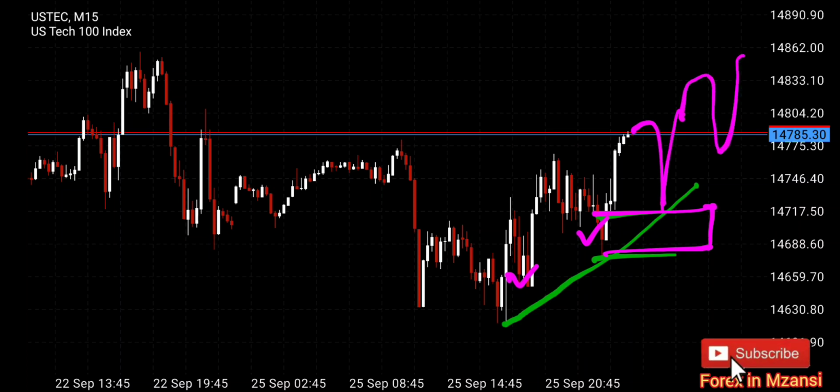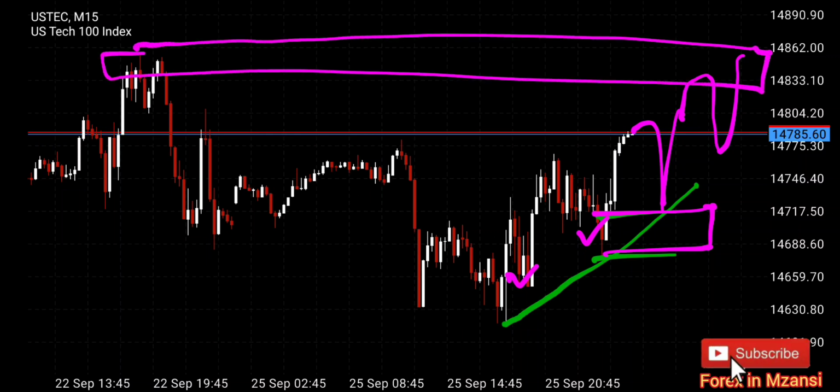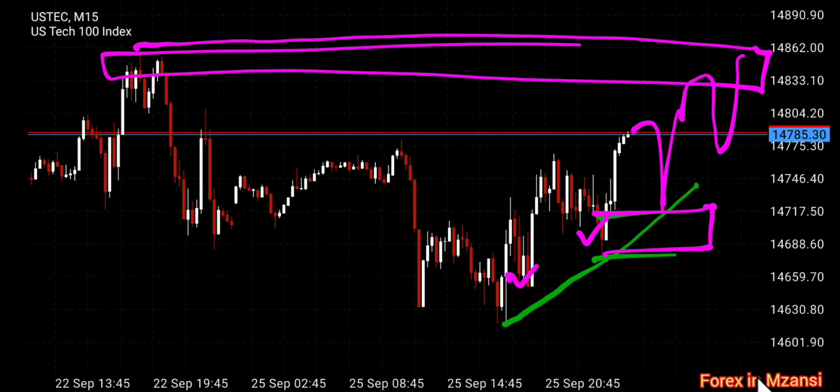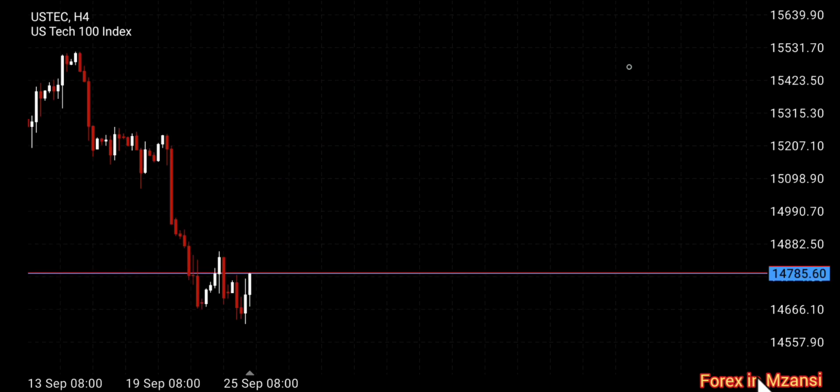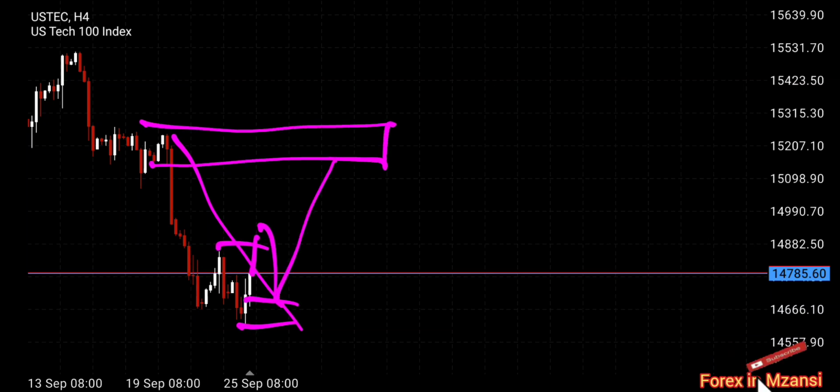But we're saying for now, it has a chance to push until this. When it gets to that, let the market decide what it wants to do. That's if it goes there, right? Because once that one is taken out, it means on daily, remember, if that one is taken out, it means it will have went above this, then it will open more space to go until there. Same thing we said on H4 to say that we have a trend line there. Should the price move above this, then it will open more space to go up there. So you should try and link all of them like this.